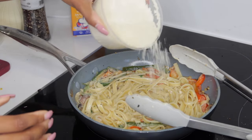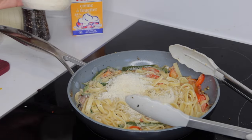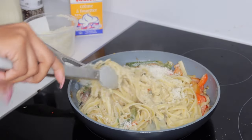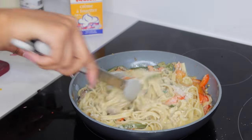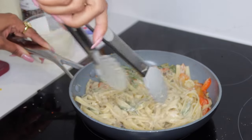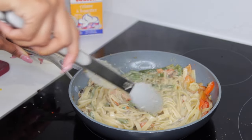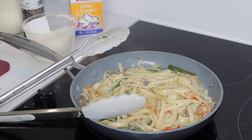Let's add some cheese to this, shall we? I know that's a lot of cheese. I know, I love cheese. I turned the heat down, let's put it up to 4. So the pasta is a little more than al dente, so that's why it's so soupy, so saucy, because I wanted it to cook with the sauce. And it's gonna get thickened up with that cheese. I'm gonna do a noodle test and just see how it tastes.